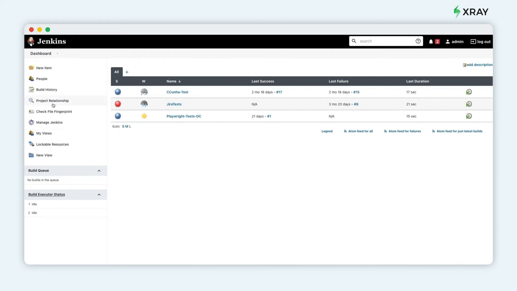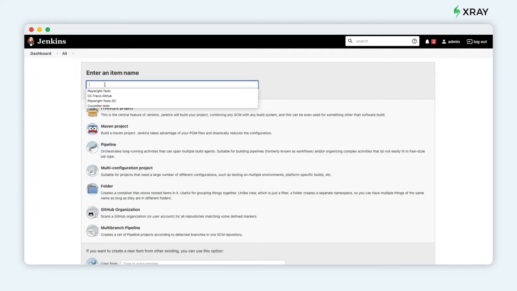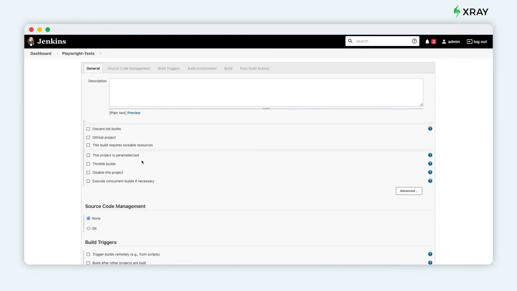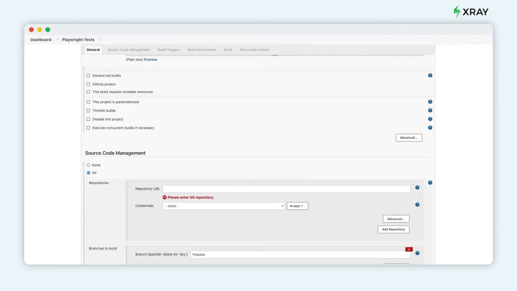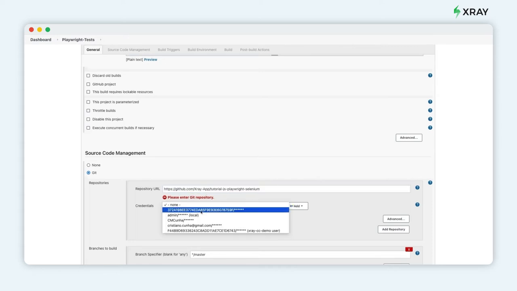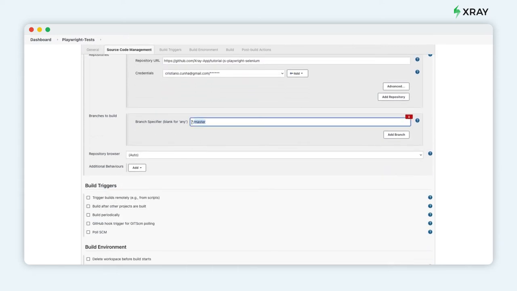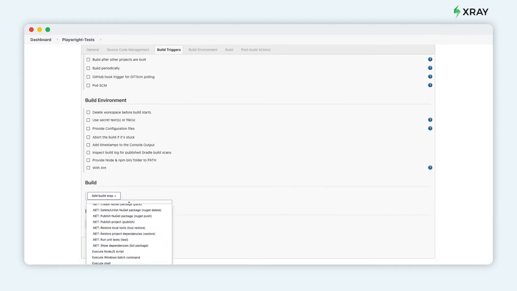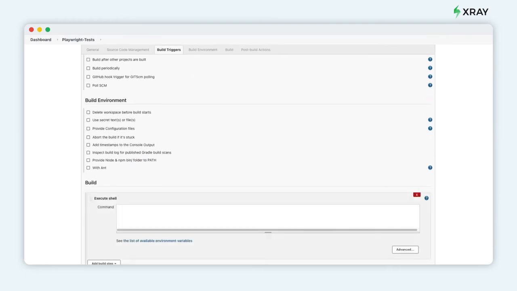Start by creating a new pipeline. As you can see, I'm just giving it a name. It's a freestyle project, a really simple pipeline. What I'm going to do is extract the code from the same place, again this information is in the tutorial, and use the default configuration. Next, add a shell script that will execute these two commands that we just used locally.